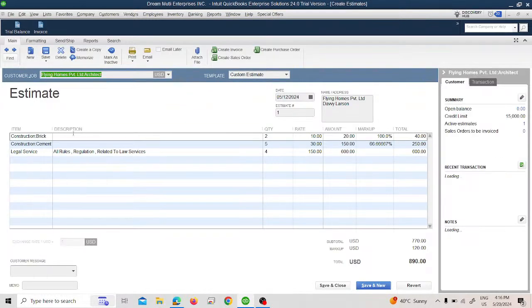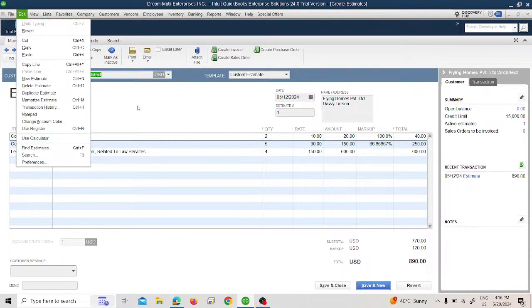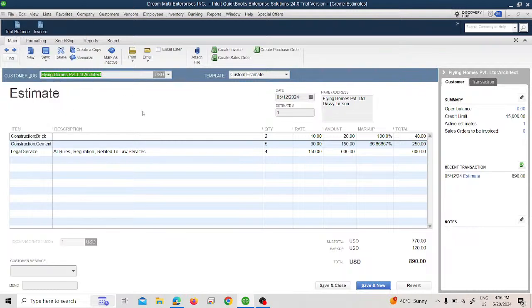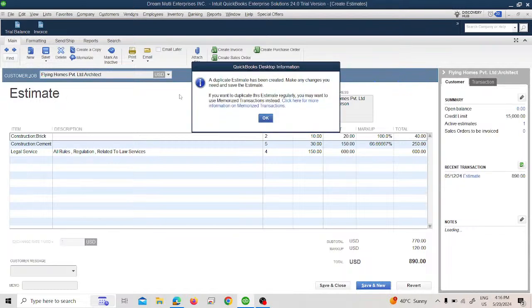When you click on the estimate that you have created and go to the main menu, on the edit option, you will create a duplicate estimate. This will come up, a duplicate estimate has been created. Make any changes you need and save the estimate. If you want to duplicate the estimate regularly, you may want to use memorize transaction instead.